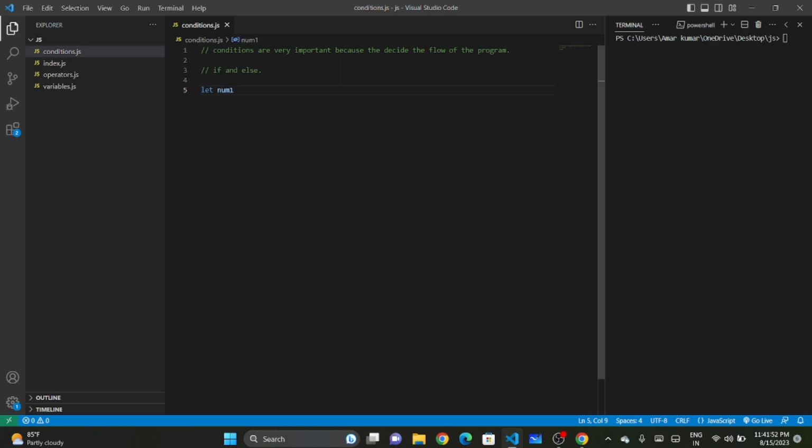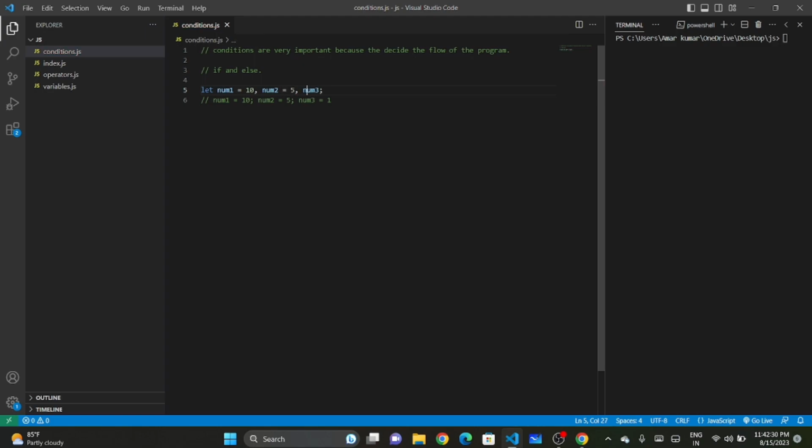Let num1 is equal to 10 again. Let me show you, you can define multiple variables in the same line. For example, num1, num2, num3, just like this. And you can again say num1 is 10, num2 is 5, and num3 is equal to, let's say, 1.